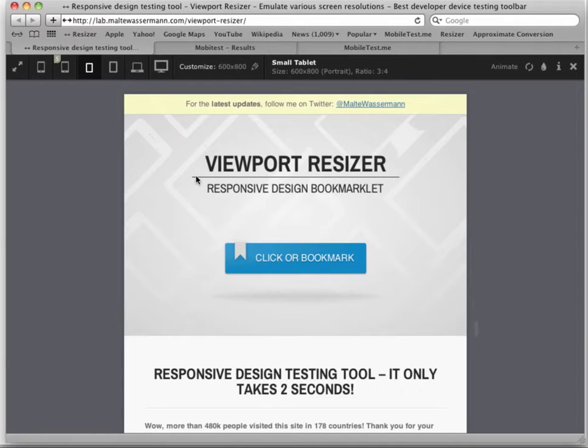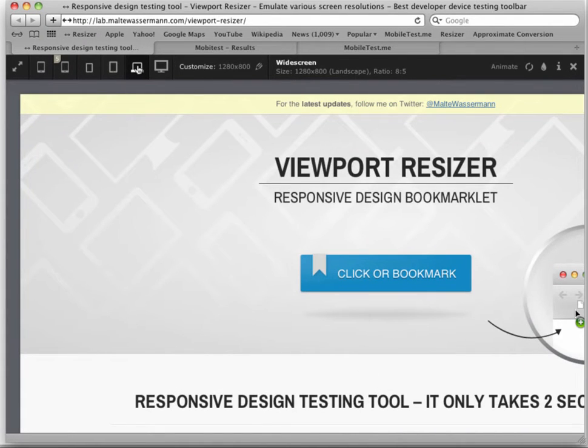Now you do have to have your website live on the web to be able to use this, so if you are developing locally, you'll need to have a server available so that you can upload your files to the server, and then you simply put in your URL, you click the little link, it slides this down, and then you simply can test any website you want with these specified conditions.